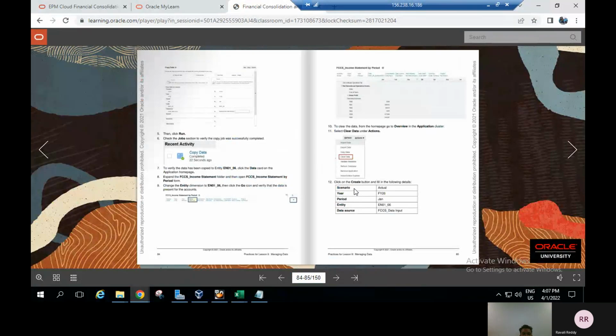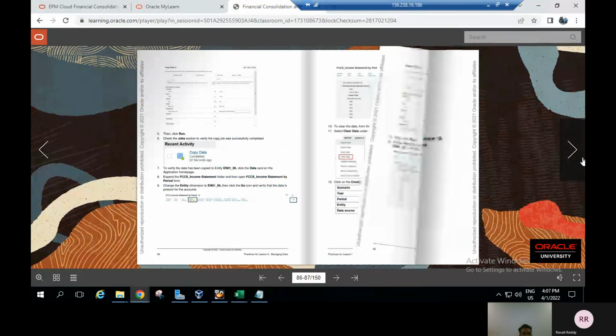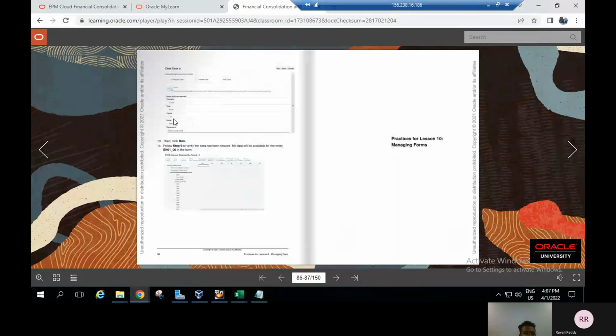Then only the data I have given for the particular account for the copy data will be cleared and it will show empty. After giving the particular dimension, click run. After that, you follow the steps to verify whether the data has been cleared, shown in EN01 06 in the forms.